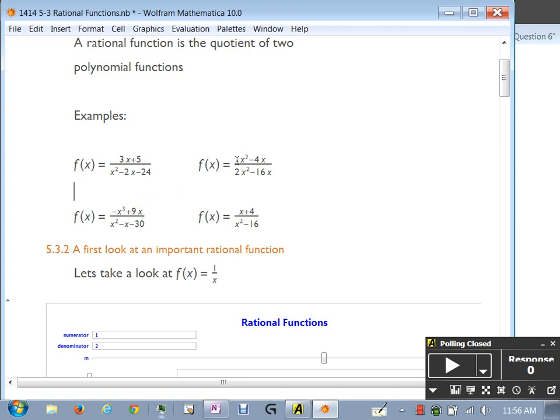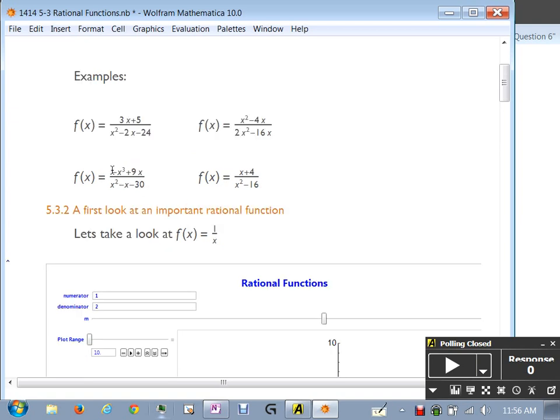All right. This one over here, top right, you have a second degree polynomial over another second degree polynomial. So that, again, is a rational function. Here, you have a third degree polynomial divided by a second degree polynomial. So it's a rational function. Here, linear over quadratic again. So first degree over second degree. Those are all examples. I mean, there's infinitely many, right?